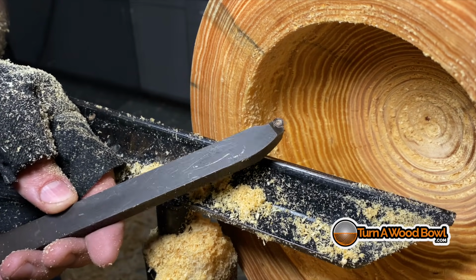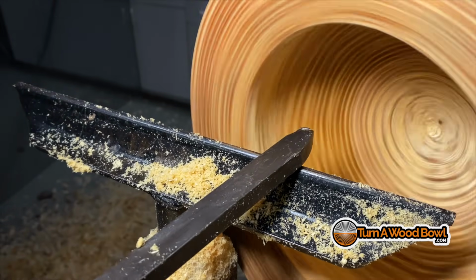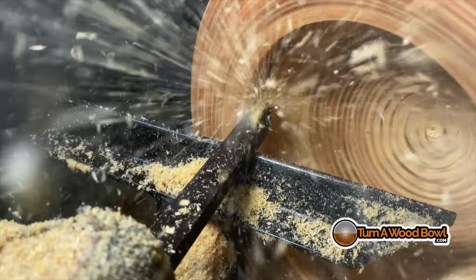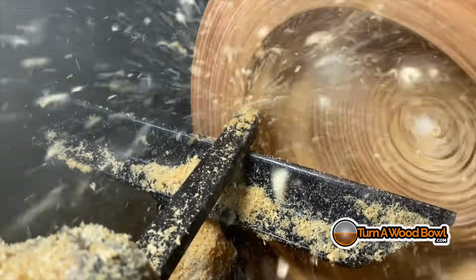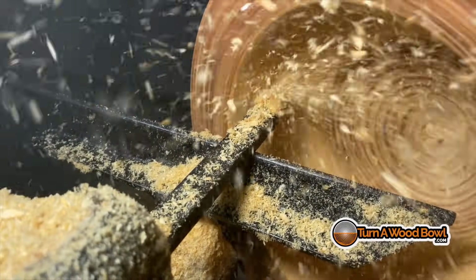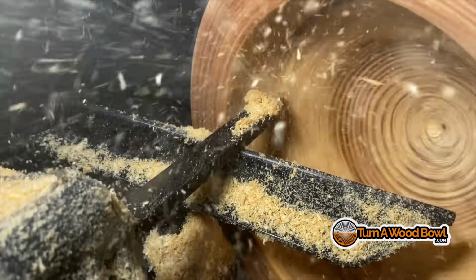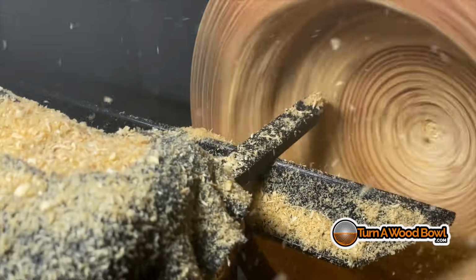Okay, so what I'm going to do is use this scraping tool. This is a Hunter Tools scraper, and it's actually really good at hogging out material. I usually use this when I'm doing a hollow form and I just need to remove the bulk of material inside the bowl itself. Now, this is not going to give me the opportunity to make a really smooth, guided cut, and I'm not really even concerned with that. I'm actually moving against the grain of the fibers right now, so I'm tearing this out. Again, I'm just using this to rough or hog out material. I want to get down to the final wall thickness and determine what that's going to be, and then work my way down into the bowl.